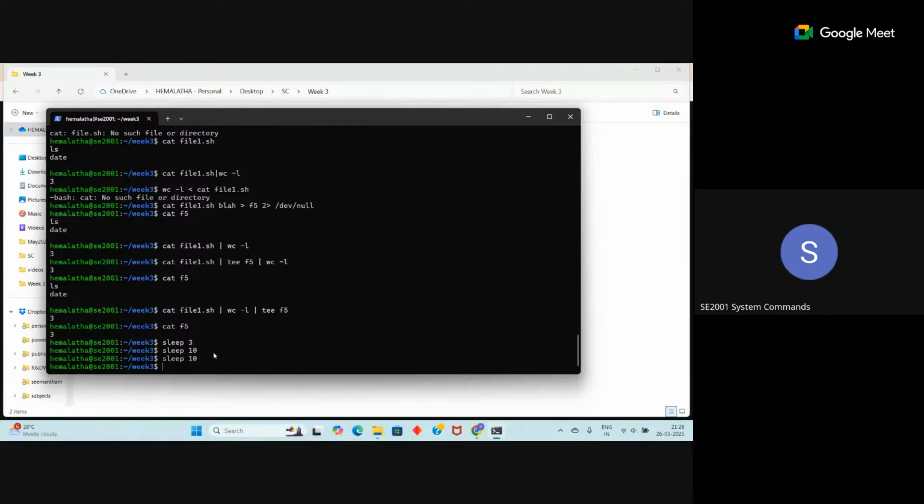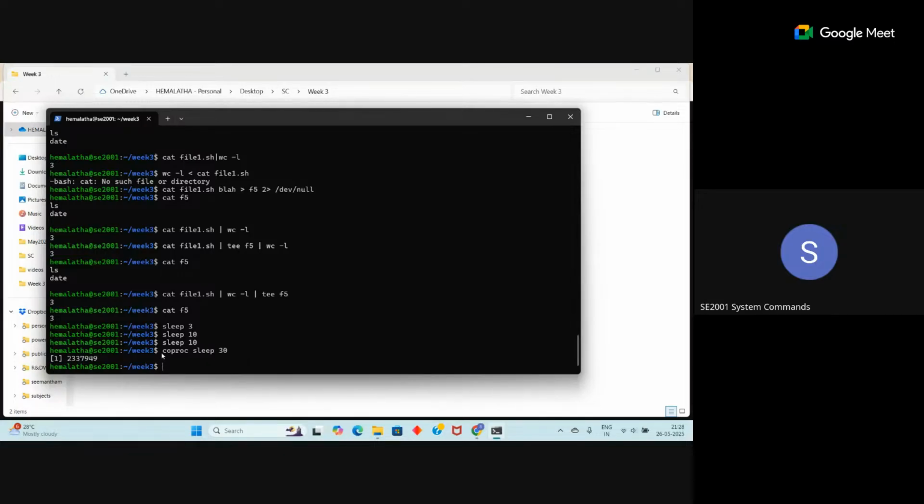To run your process in the background, we have many ways. While running the process, if you want your terminal to come back, we can use a command called coproc, and then run your command, say sleep 30. So you type coproc sleep. When you give this, it will create a process, and this is the process ID.